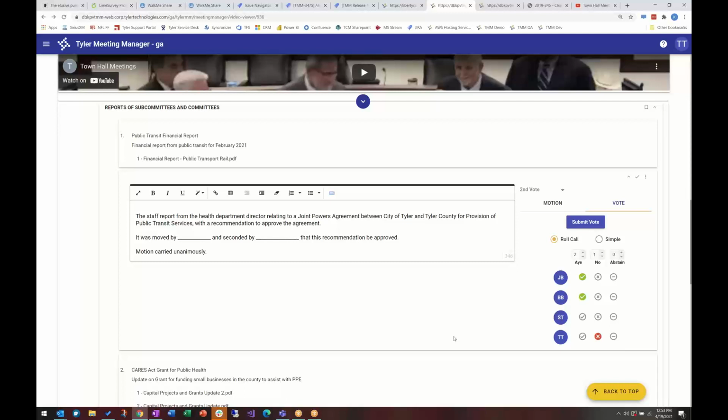I use pretty much the same template every time, cutting and pasting under each item. Then I'll fill out what I think the motion's going to say, usually something along the lines of what the agenda says: approve the interlocal agreement, subject to the following changes, or something like that.